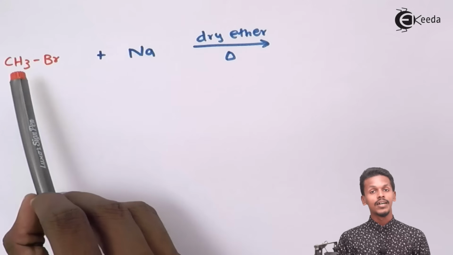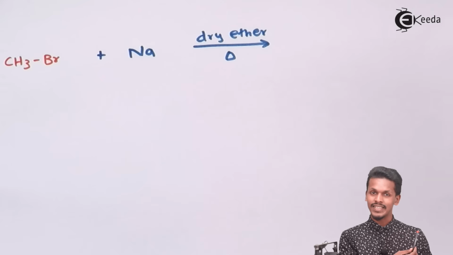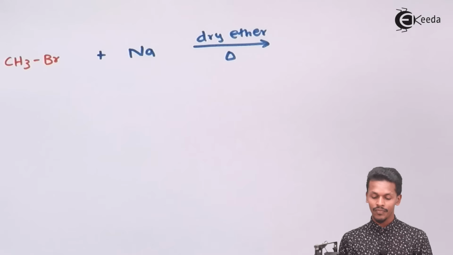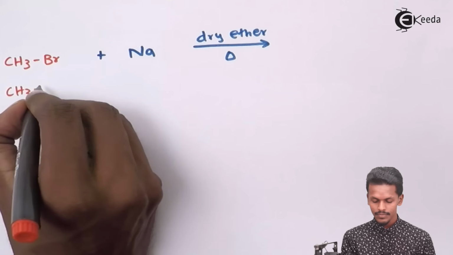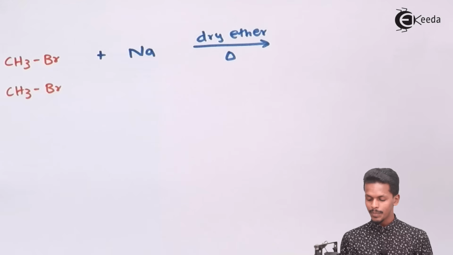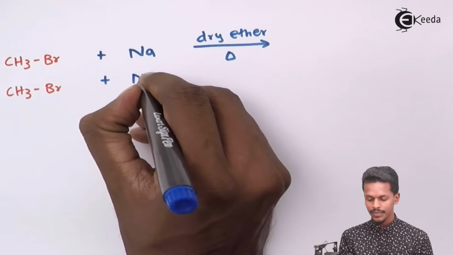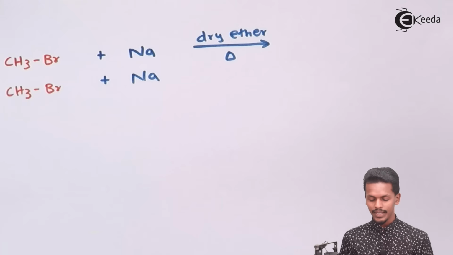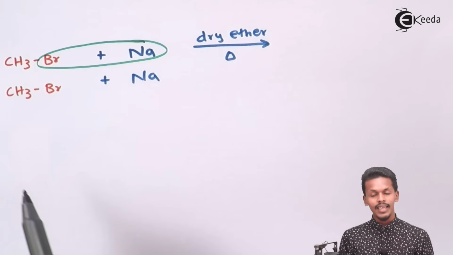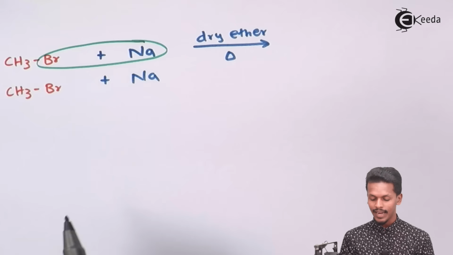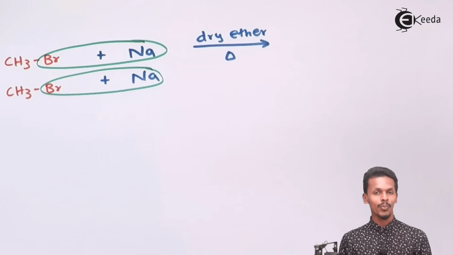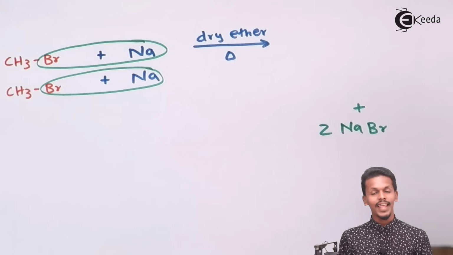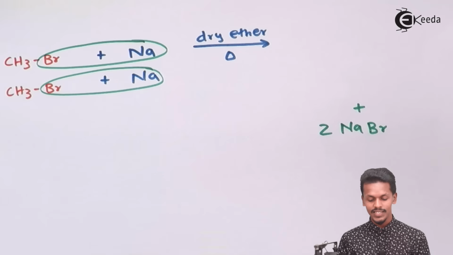So now, so as to fulfill the valency of the carbon atom that would remain as an alkyl group if these two are reacted with each other, we have to introduce another mole of alkyl halide, and similarly another mole of sodium. In this case the sodium will be involved with the bromine, and again this sodium will be involved with the bromine atom, so as to form 2 moles of NaBr, that is sodium bromide, and the rest that remains with us is this CH3 and this CH3.